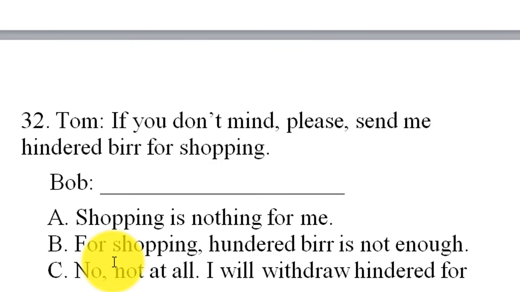No, that's not right. I don't expect this response from Bob. Shopping is not nothing for me. No, for shopping 100 birr is not enough. No, that's my plan. 100 birr is enough for shopping today. It's not Bob's view. No, not at all. I will withdraw 100 for you. Exactly. Not at all means I don't mind, I will give you 100 birr. I will withdraw 100 birr for you. Exactly, the right answer, please.